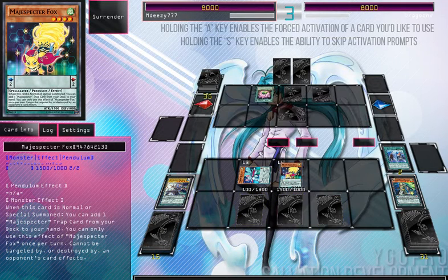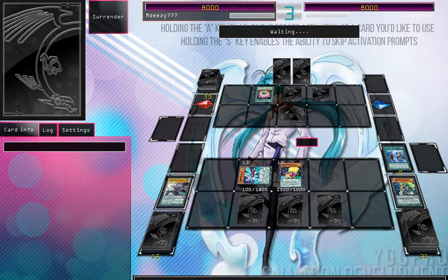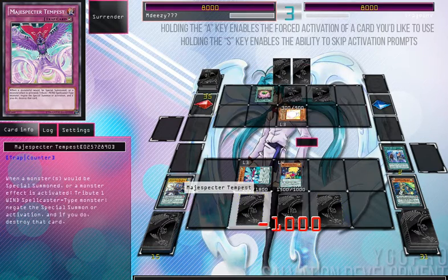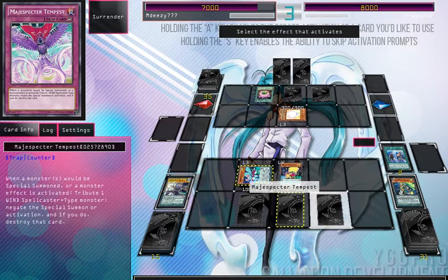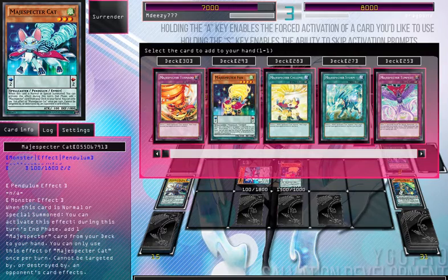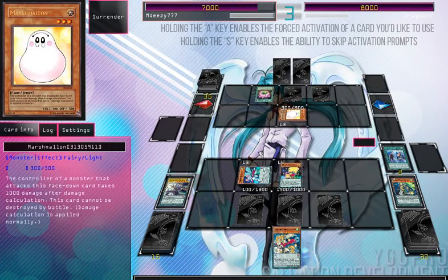And during the end phase I can search stuff. Let's see what his monster is. Marshmallow. It's a burn deck. Wow. I couldn't negate that effect actually, for some reason. Yeah, I couldn't negate it, but don't need to at this point. I can just search out Unicorn and bounce it back next turn.